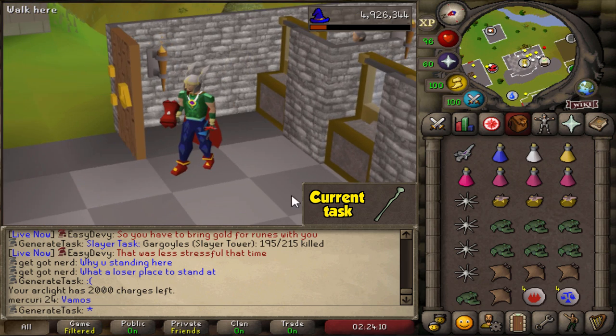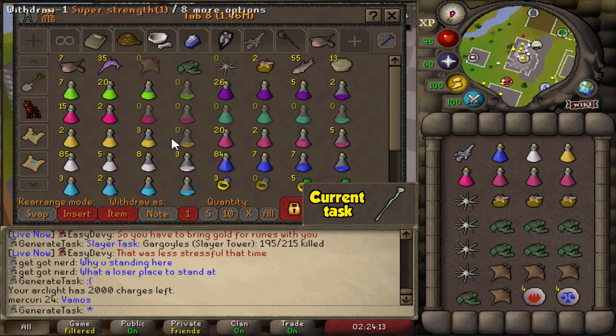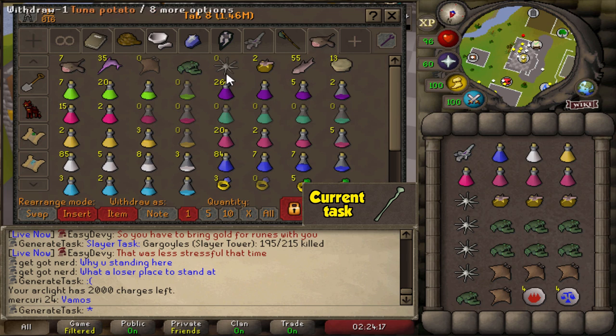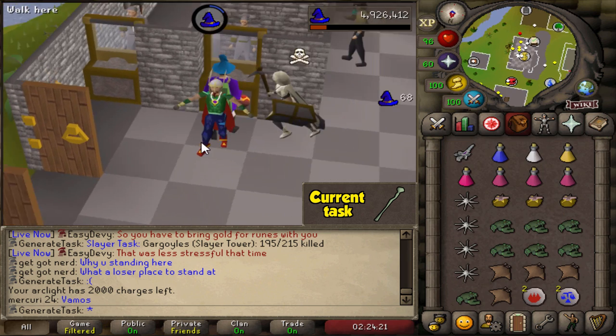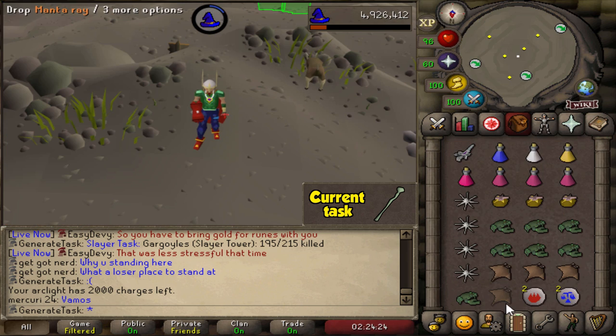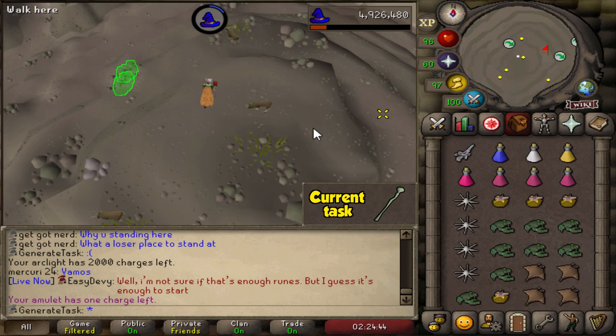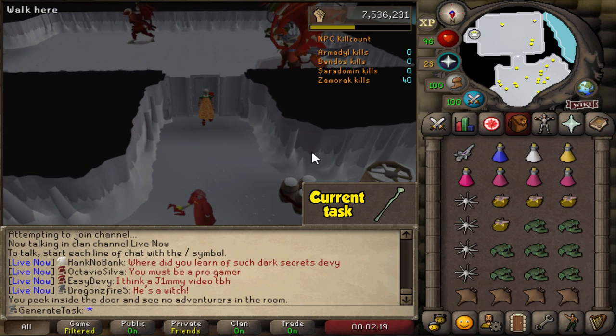Let's just give this a go, okay? We use whatever food we have in the bank right now. I'll have to figure out a way to get better food after this trip, because I don't have anything left. But we'll see. We're gonna teleport to Trollheim, drop two food, teleport back, and then teleport back once again. Off we go. I don't know if I'm ready for this.